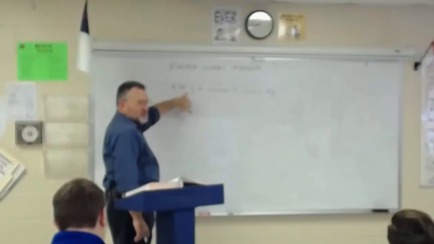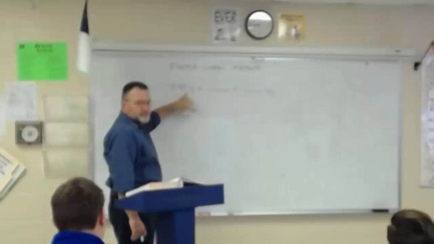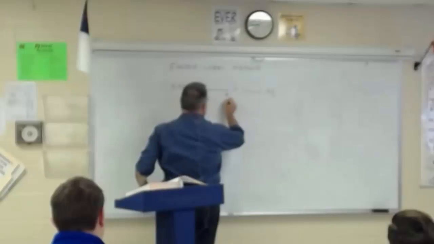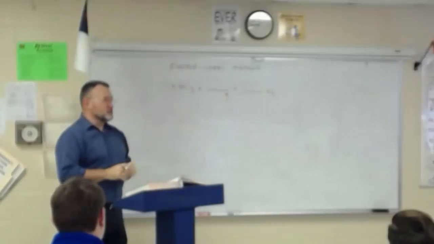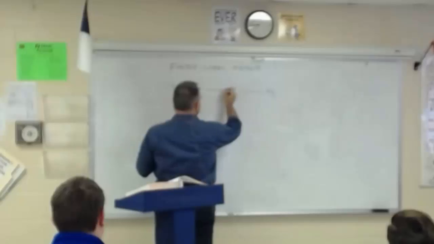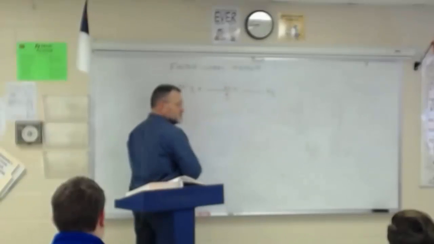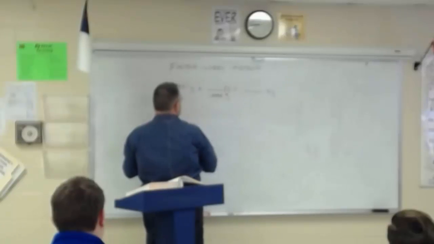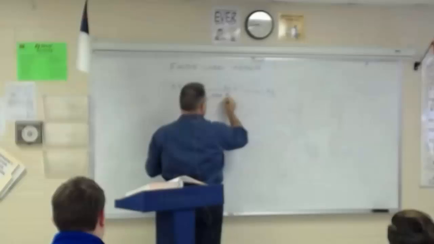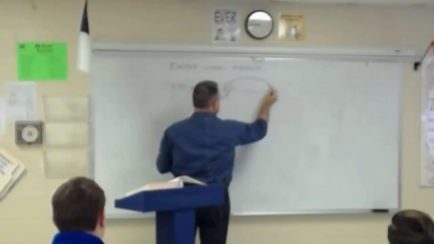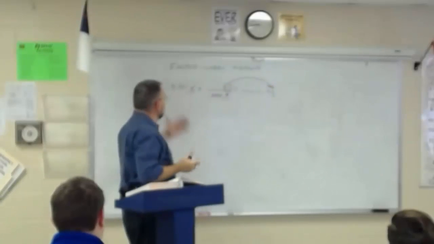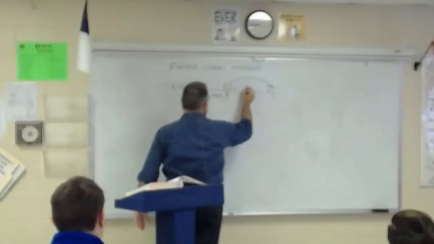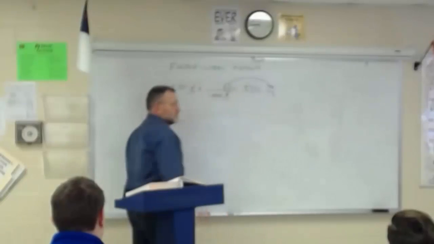I'm given grams, and so in my conversion, where do grams go? Where's the unit of grams go? The denominator, in the bottom, correct. I'm looking for kilograms, and so the unit in the numerator is kilograms. I need something that relates kilograms to grams. We've just talked about that. 1,000 grams is 1 kilogram. Looking at the units, grams cancels grams, leaves me with kilograms, and that's what I'm looking for. Confident my setup is correct. Do the math. 9,321 divided by 1,000 is 9.321 kilograms.